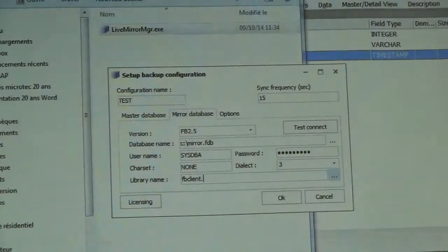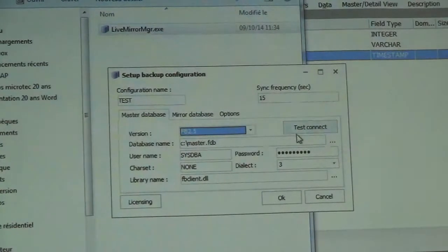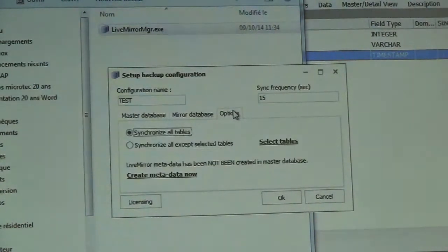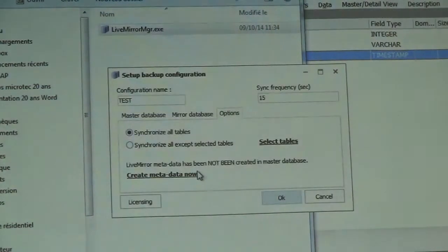Okay, there's a few options, but by default it synchronizes all tables. And you just press OK, and yeah, just trust us.